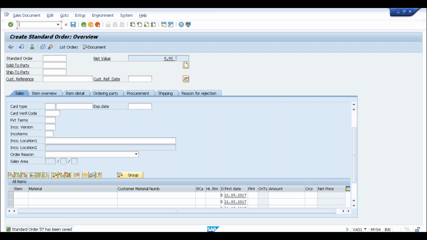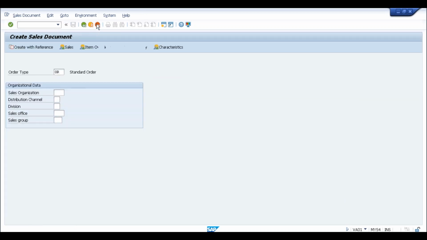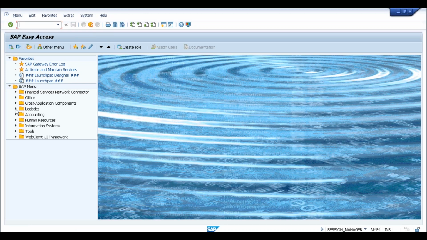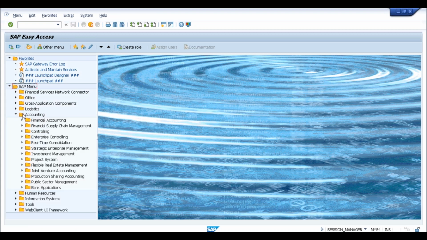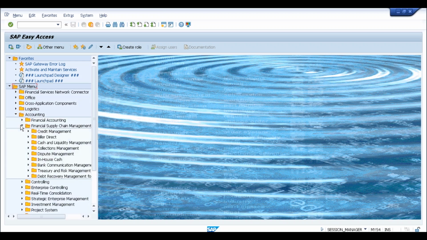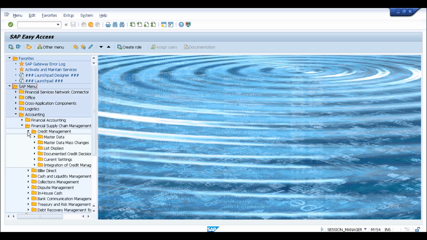Now let me show you some of the reports. Now where exactly will you find the reports? So earlier the credit management reports were available within the accounting. You can go to sales and distribution, or maybe some of the basic reports are available in financial accounting also. But now, as I told you, it is no more SD and FI, it is all FSCM. So within financial supply chain management, if you go to this credit management, there are a lot of reports, a lot of information you'll be getting here.